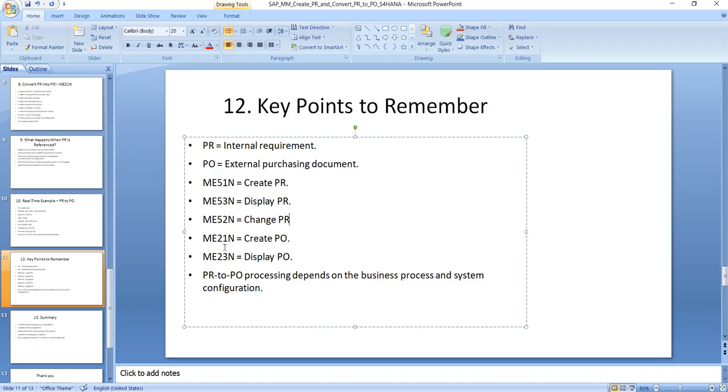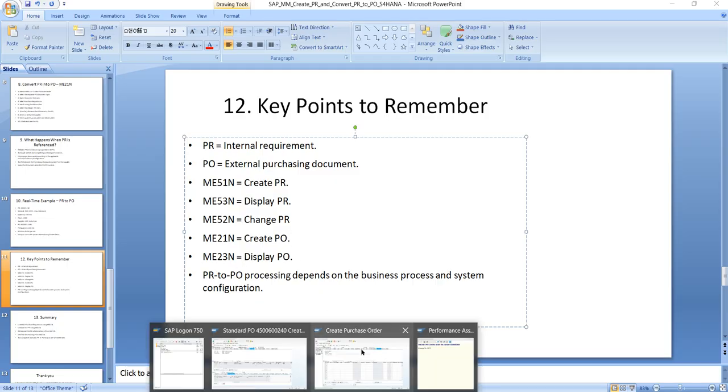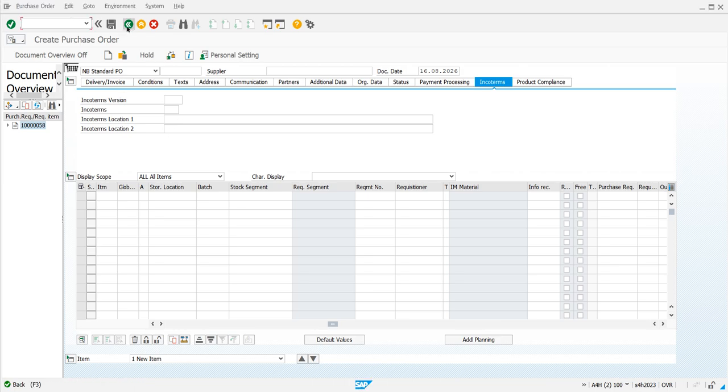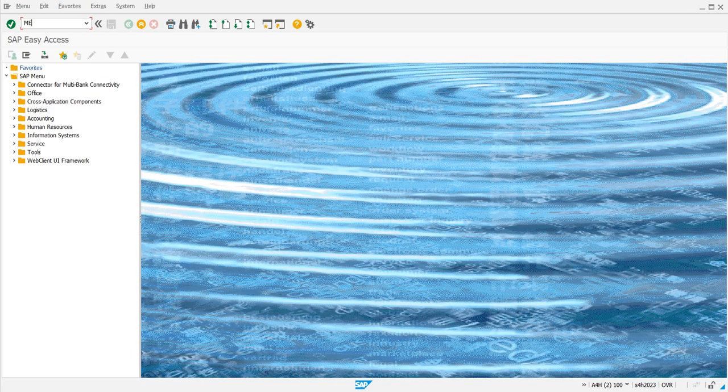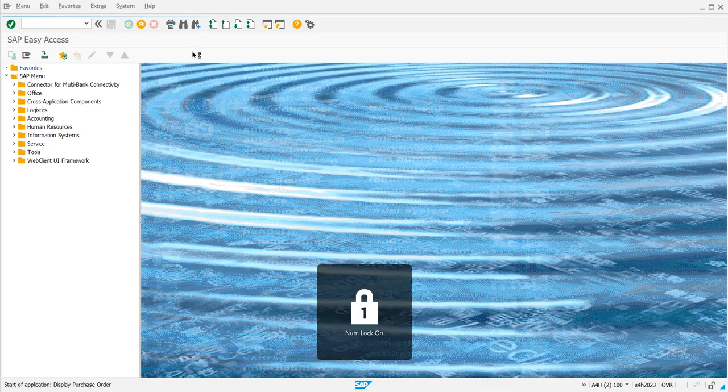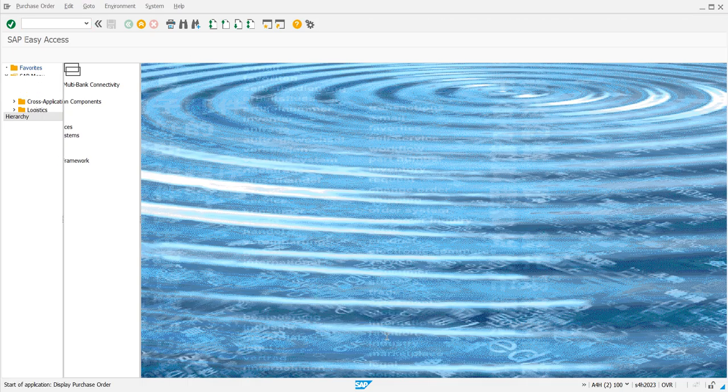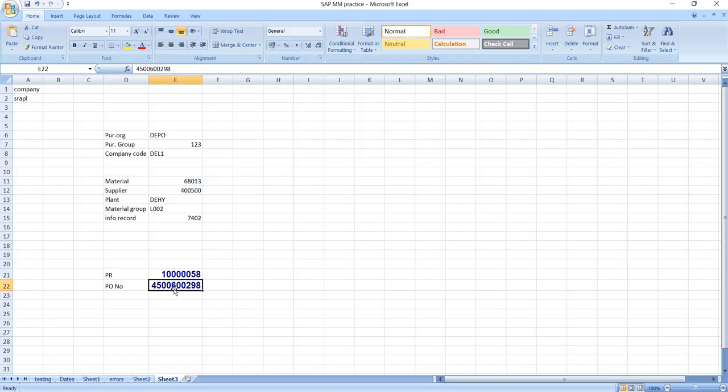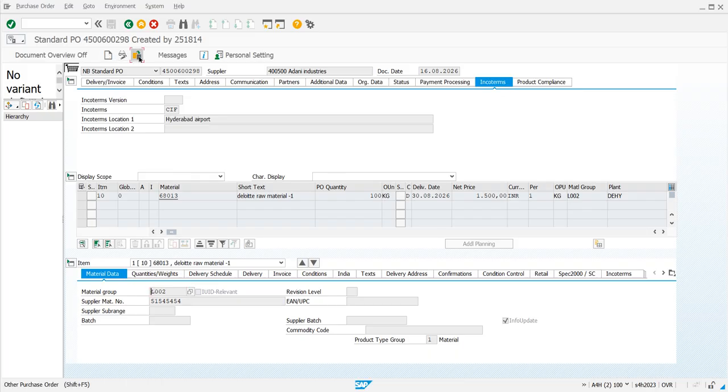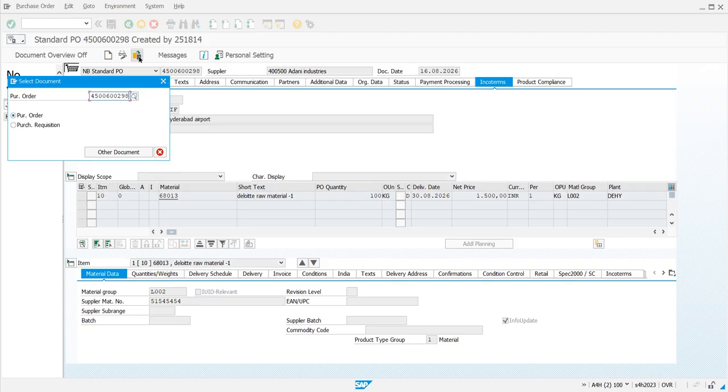We have T code ME21N to create PO or convert PR into the PO. To display PO also we have the option ME23N. I will show you that also. So we'll go into the T code ME23N. In this, we need to enter our purchase order number to display the purchase order.